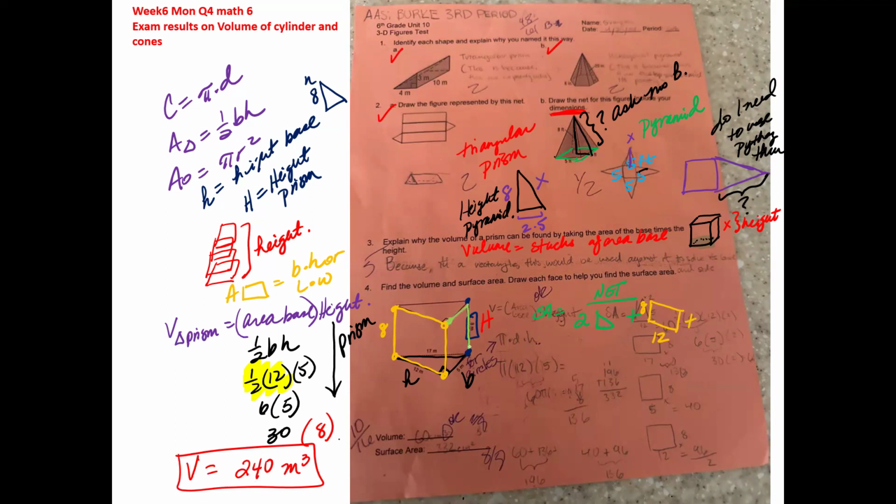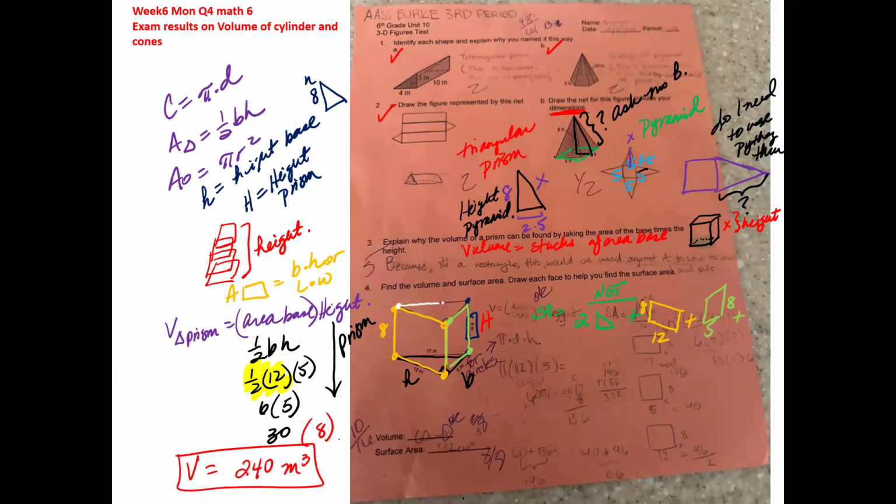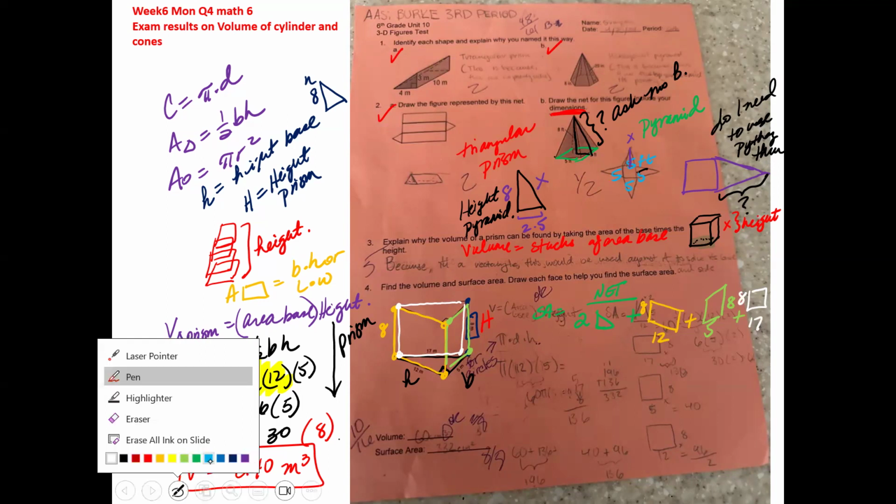Do you see this rectangle right here? Okay, what are the 2 dimensions for this one? 5 and 8. There you go, getting better. Plus, the very last one is the rectangle on the back. Do you see the rectangle on the back? Okay, what are the 2 dimensions for that one? There you go. Okay, now that you have this, let's just go ahead and find that part right here.